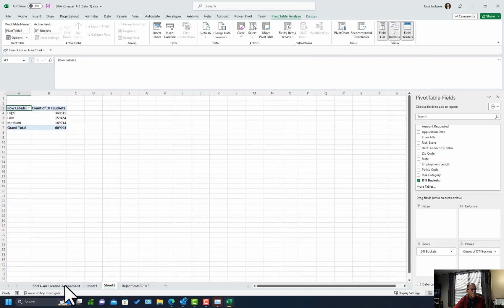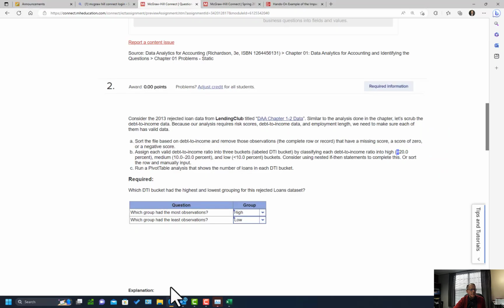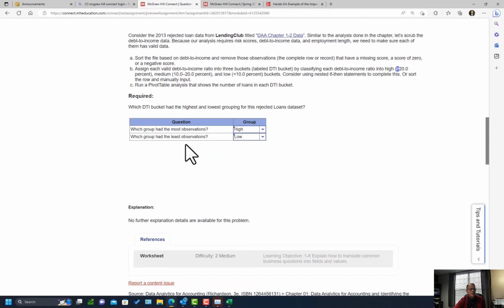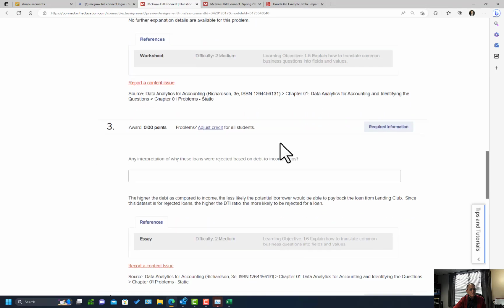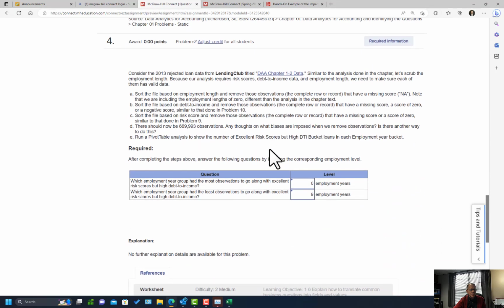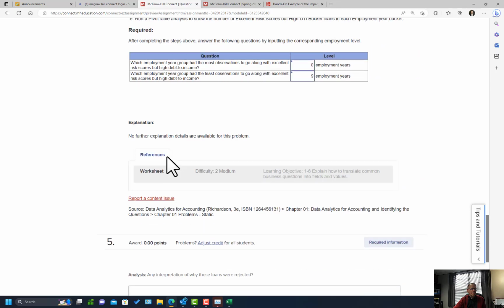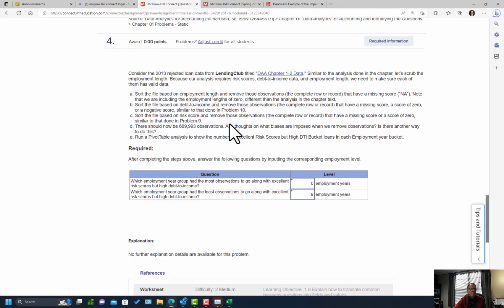But anyway, you can answer the questions that follow. Which group had the most observations, which had the least. A little discussion question there after that, but then it takes us on to this last set of data wrangling in problem 4.